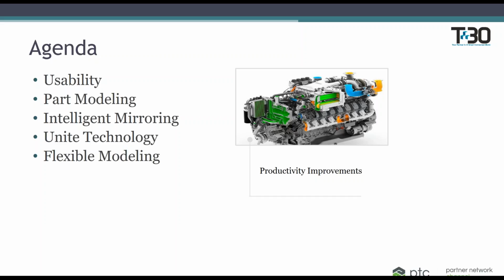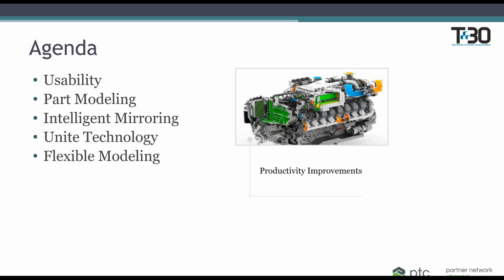Now, the second thing we're talking about is part modeling. This is obviously one of the biggest things inside of a CAD program. This is what CAD was designed around and what it's meant for. So how has Creo 4.0 improved part modeling? How has it made your standard day-to-day designs and activities more efficient, less time-consuming, less frustrating, keeping a cleaner model tree? Those are all very important things.